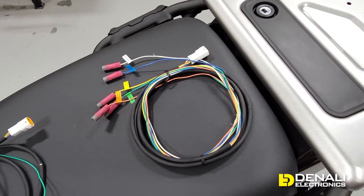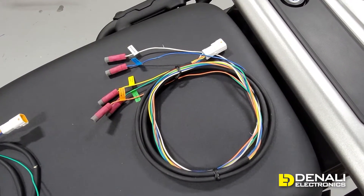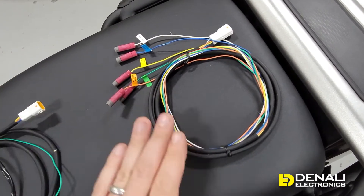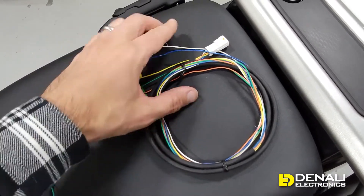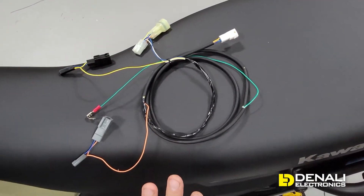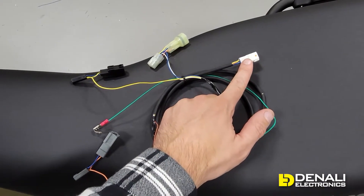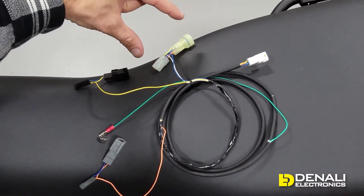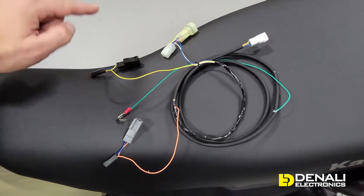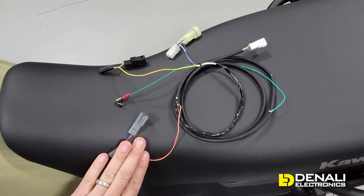Here is the portion of the Dial-DIMM harness that connects to the vehicle to provide trigger inputs for ignition, high beam, left turn, right turn, and horn. The universal version uses posi-tabs, but for a vehicle-specific install we developed a plug-and-play harness that connects right to the Dial-DIMM. For this KLR650 we're using pass-through connectors so we can plug directly into the headlight, right turn signal, left turn signal, and horn — all via the factory plug-and-play harness.